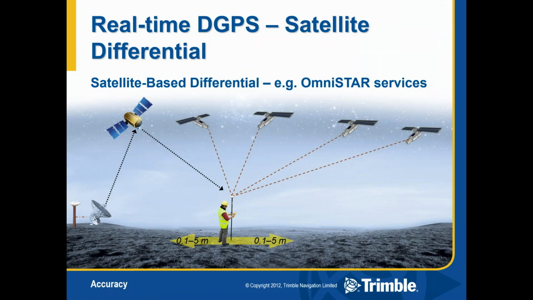Real-time satellite differential. In this case, they're talking about OmniStar. It works the same way as WAAS or SBAS, except it's a paid service and it's a little more accurate than SBAS. Trimble bought OmniStar from Fugro Chance 5 or 6 years ago, maybe, and they now have developed a system called RTX. When I had the Geo up earlier, there was a little tab for RTX. So you could get RTX.